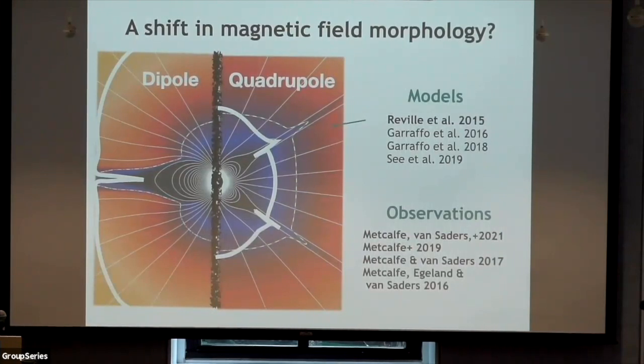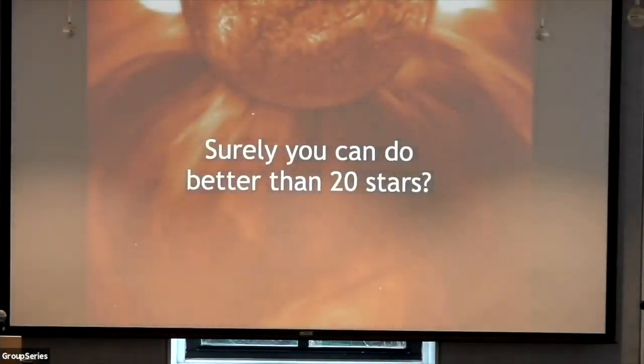This is not super uncomfortable when you keep in mind that the sun itself, over its cycle, shifts its magnetic field morphology. Go from something that's dipolar to something that's a quadrupolar and dipole every 11 years, right? So not too uncomfortable to say you might have a shift in field morphology. All right, you can say, okay, fine, but surely if this is a global shift in field morphology that happens for all stars midway through their lives, you obviously must be able to see this happen in more than 20 things, right? Where is all of the evidence that should be sitting there?